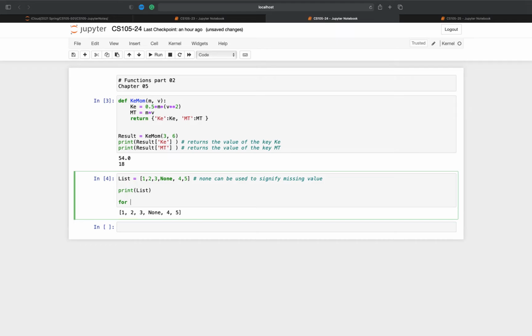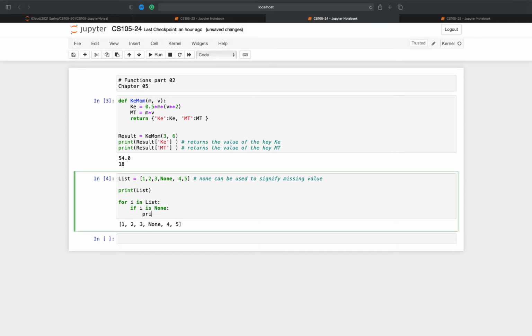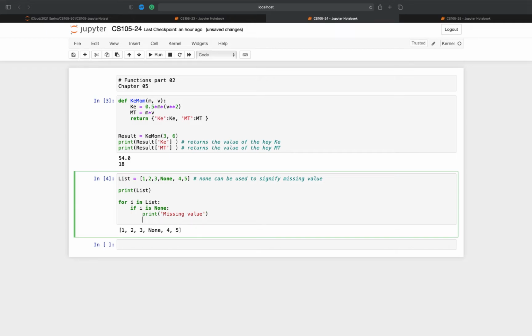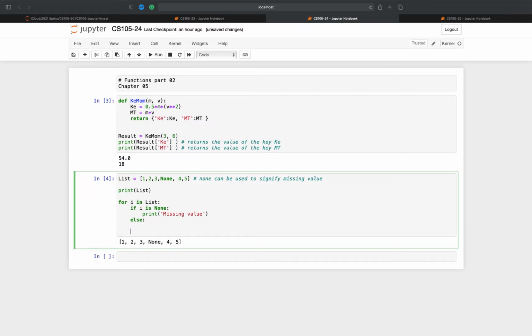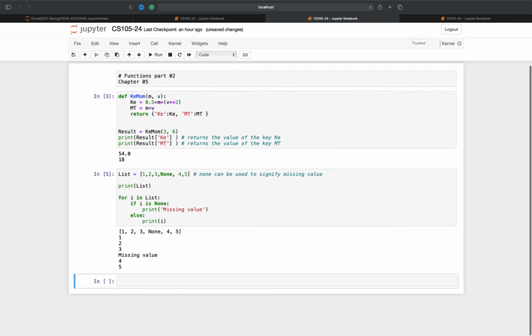And then I'm going to say for I in the list, if I is None, print missing value, and then else print I. So I is going to go through the list.